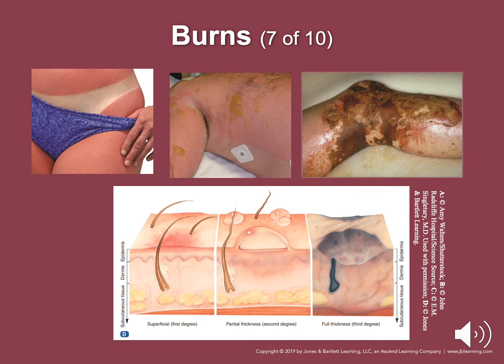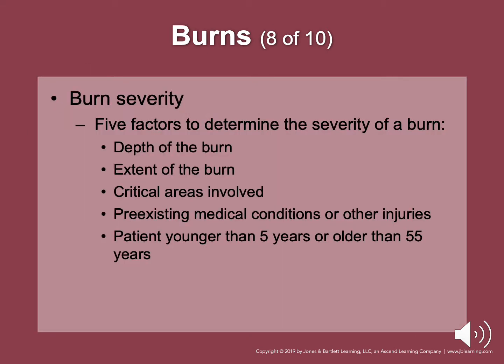So 5 factors that affect the severity of a burn are its depth, the extent, and the critical areas involved, such as the face, upper airway, hands, feet, and genitalia. Also existing pre-medical conditions and other injuries, and any patient under 5 years old or older than 55 years old. Upgrade the burn classification if the answer to the last 3 questions is yes.